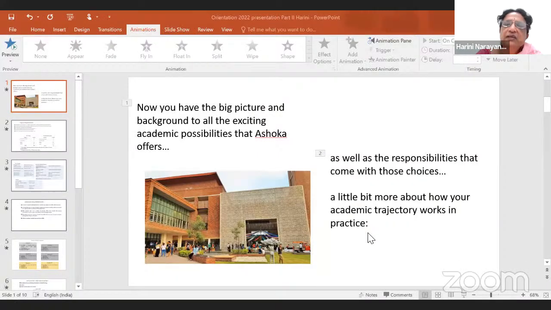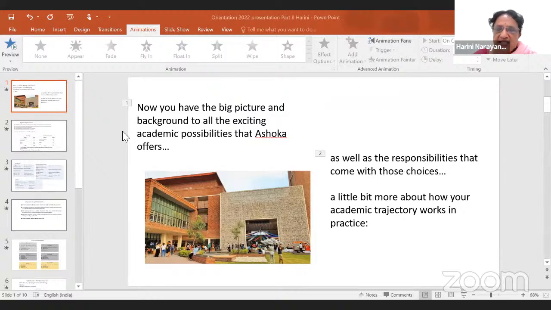I'm just going to very quickly expand a little bit on some of the areas that Dean Ramaswamy talked about. You got the big picture, all the exciting possibilities, all the courses you could take, the different major options, minor options, concentrations, and also a little bit of a heads up about the fact that all choices, all freedom comes with some responsibility.